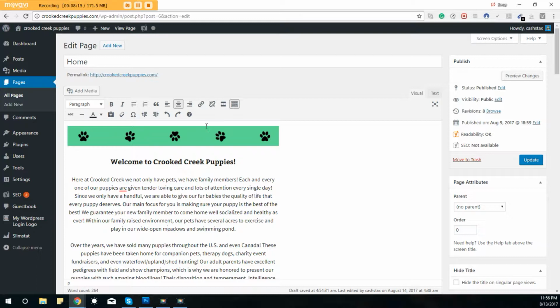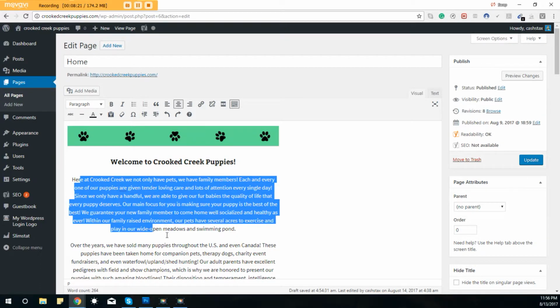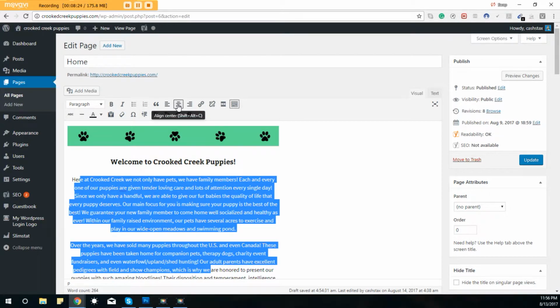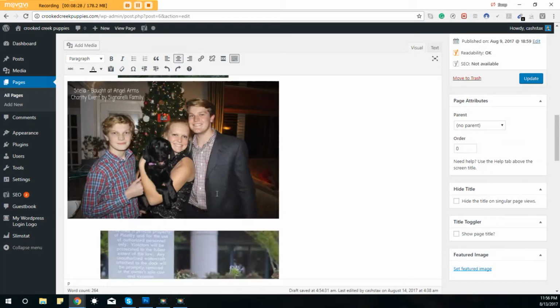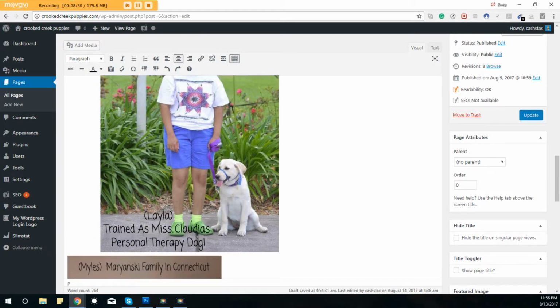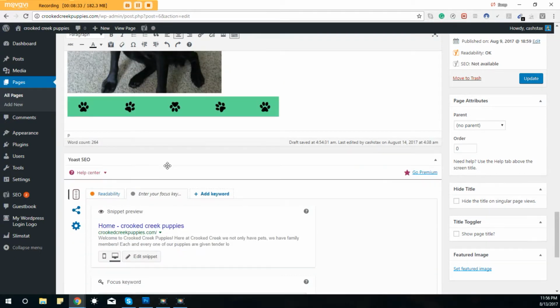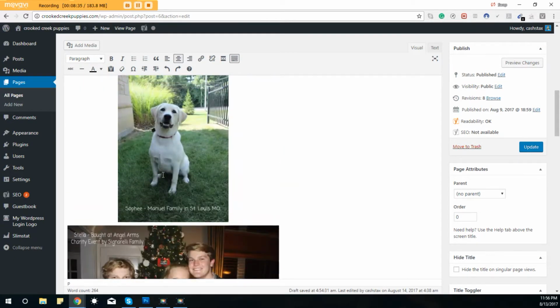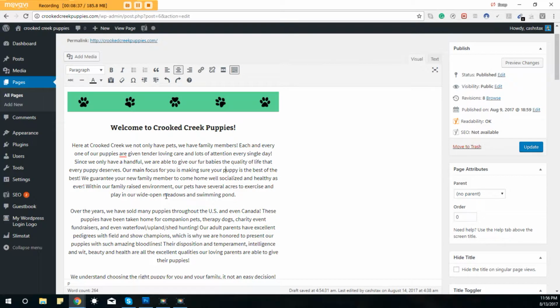Let's see. There's not really too much else. Right here, this is your align left, center. You can see this text has been centered. That's why that's highlighted there. And then you can align to the right, which is what I did. This picture right here is aligned to the right. This one's aligned to the left. That gives that offset look. Makes it a little cooler looking, in my opinion. But yeah, you have your colors, your size, bold, italic, and your align. That's really the only things you'll need to be messing with.